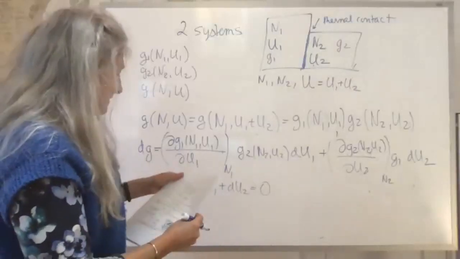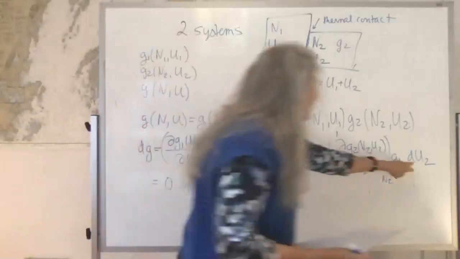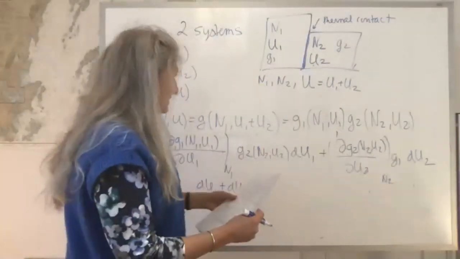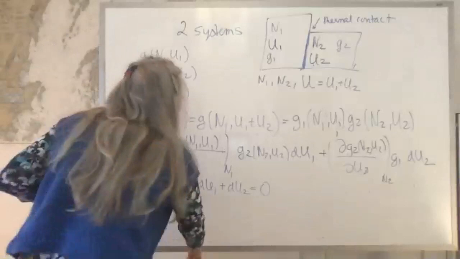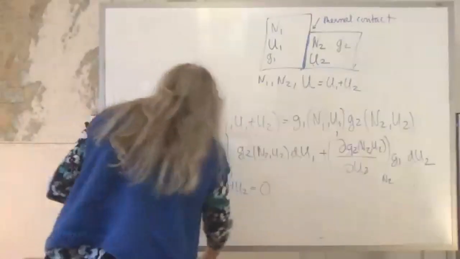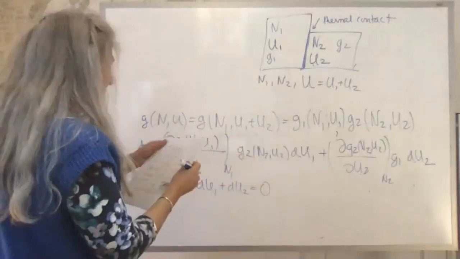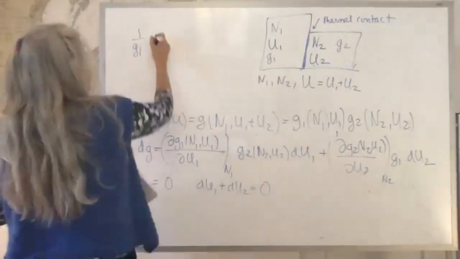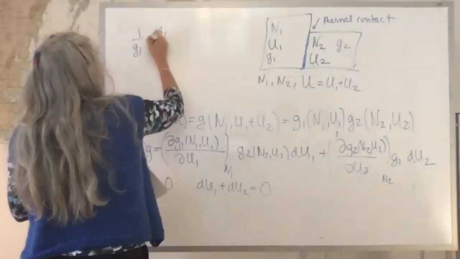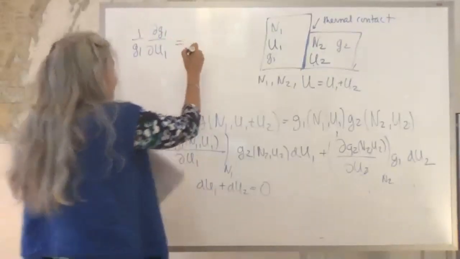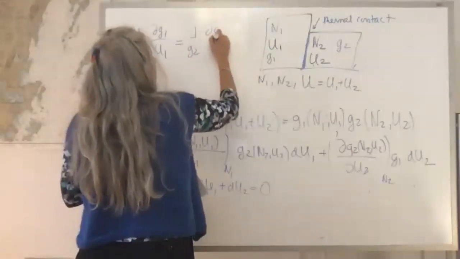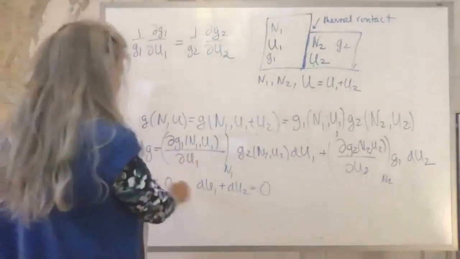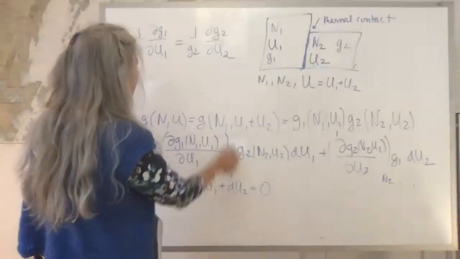And so we could convert this derivative into a derivative of U1 with a minus sign, actually. So let's do that. dU2 is minus dU1, and I can rewrite this equation. So let's do it up here so I don't need these anymore. I can rewrite this by moving this g1 to the other side: 1 over g1 dg1/dU1 is equal to 1 over g2 dg2/dU2. So this condition, that they're at equilibrium and I flip the sign of this one, means this is true.